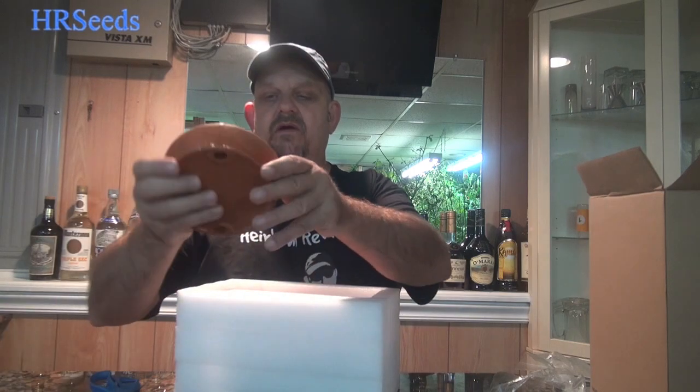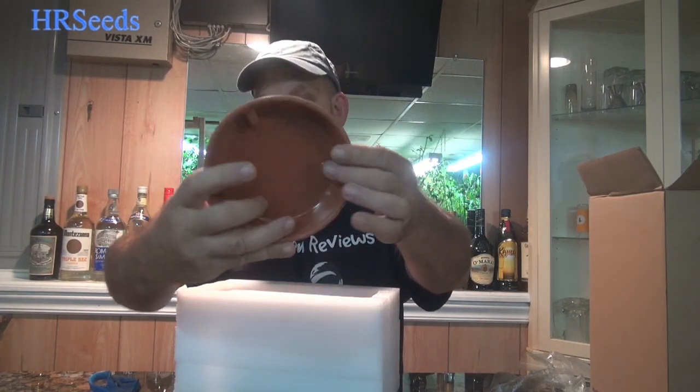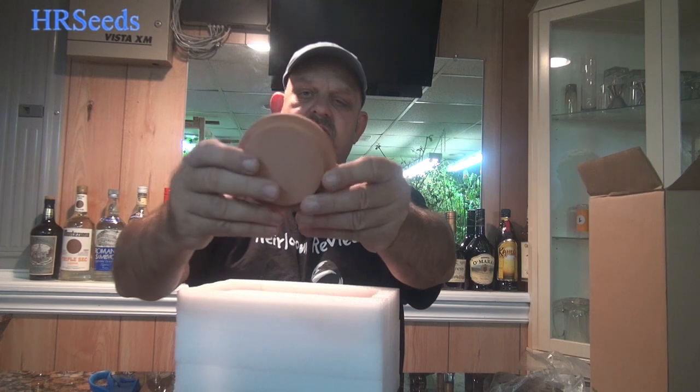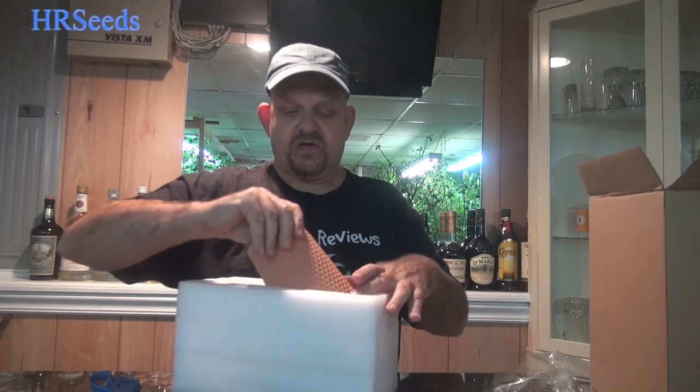There's a lot of packing material, which I really like — it really guarantees safe passage. You end up with this ceramic base, which is glazed on the inside and appears glazed on the outside too, though near the rim it looks porous — that might be deliberate. Then there's the lid, which is not glazed. They intentionally leave it unglazed to keep it porous; you can really feel the porosity of it.